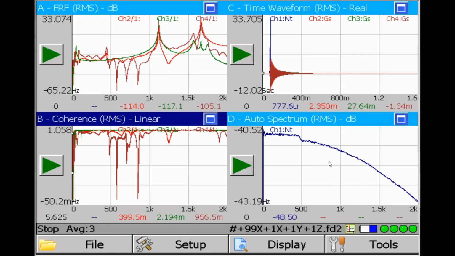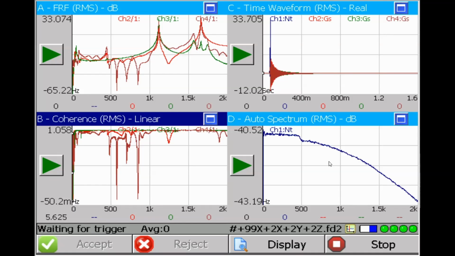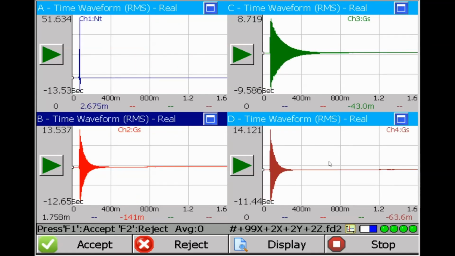So using the impaq Elite for doing these bump tests or modal analysis is really quite good. It has a tool that you can create a unique file name for each test so that it's easy to find the next time, and the setups are very straightforward.